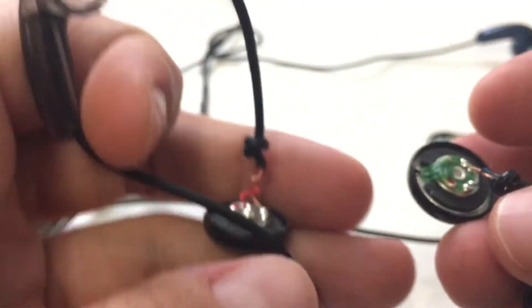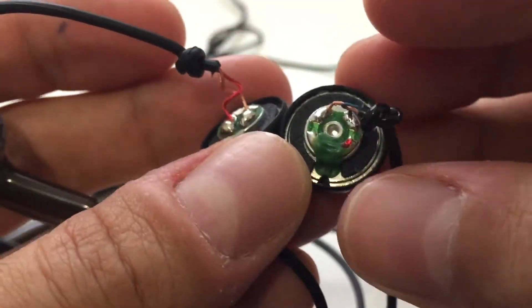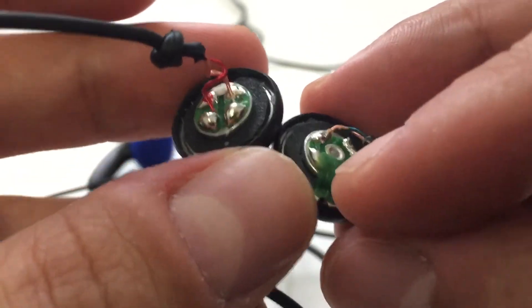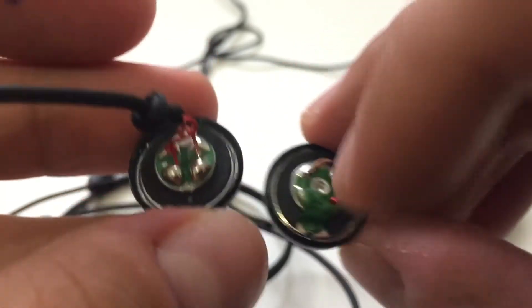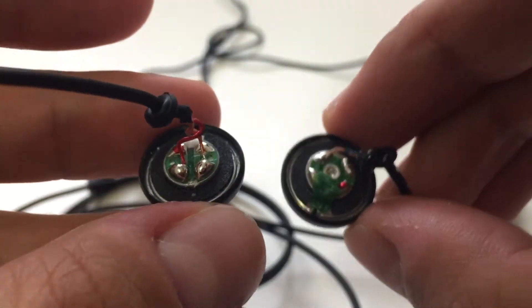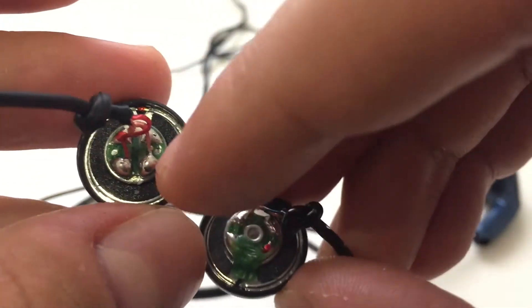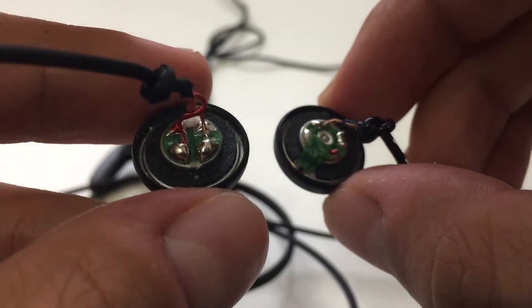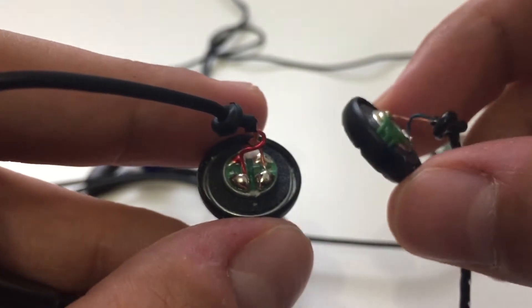Comparing the VE Monks and the Faels side by side, they have a very similar design inside. However, the Faels have a little groove in the middle of the driver while the VE Monks don't, so they're definitely different drivers. Both have the foam horseshoe, which is interesting. I'm going to go ahead and desolder them and swap with the VeToes, leaving the Faels alone since they're fine.